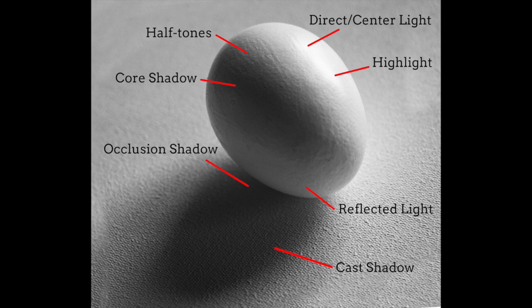And in that particular class, I explain a bunch of must-know vocabulary and the essential parts to add into the light side and the shadow side when you're trying to render objects realistically, whether it's through drawing or painting. And this particular image that I am sharing with you right now comes from that one class. You can see the core shadow section right here pointed out.